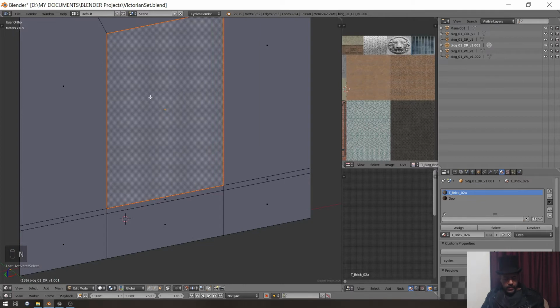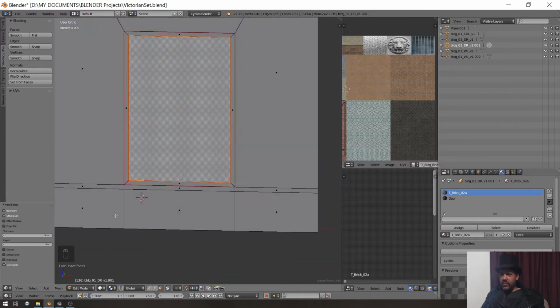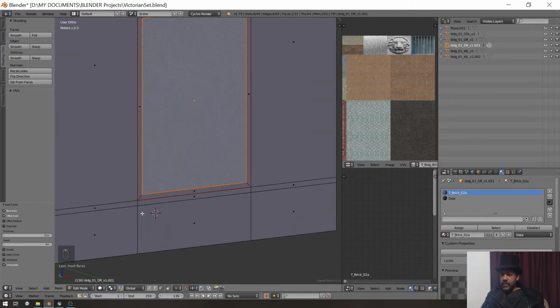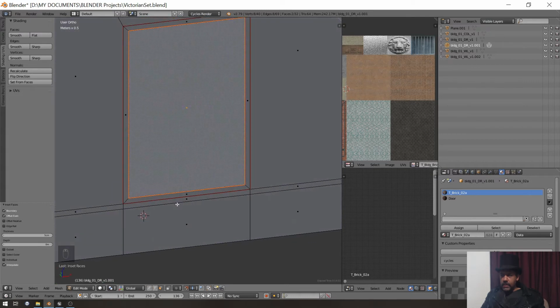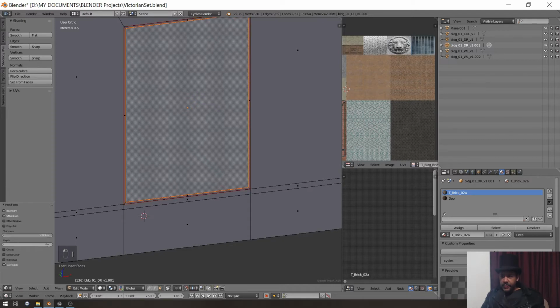Oh, I need there. 5 centimeters. Like that. So it's going to be the same on each side. And then we want to go in. Actually, did I mess up? Control Z, back out. First, I want to go in 0. I want to go in 5 centimeters, so minus 0.05.